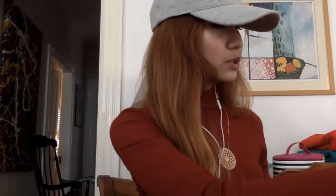Okay, next bag I'm going to talk about. This is the one from Urban Outfitters. It's a sling bag. And it's a bit too long for me because I'm short. But it's beautiful. It's gray. And the best part of it is that it's reversible. You can wear it as the baby pink color. I'm not going to reverse it for you guys. And you can also use the gray one. Depending on your mood. This one is a bit more expensive. Urban Outfitters stuff is expensive.